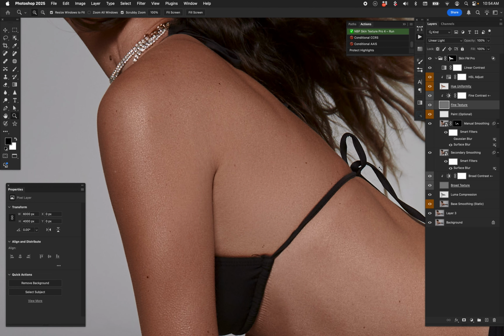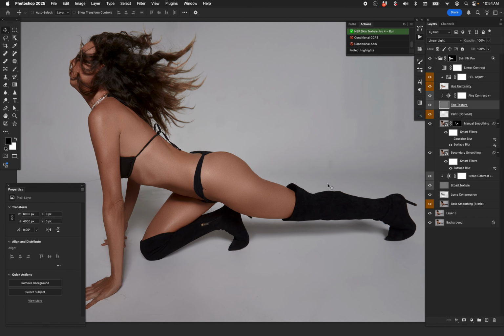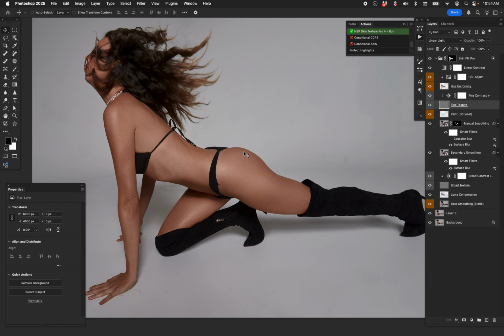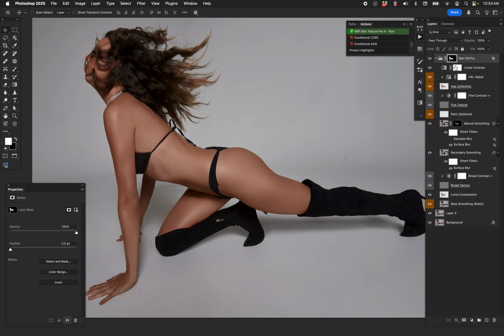Now, no action is designed to remove heavy tan lines or surgery scars or things like that. So healing still makes an appearance, don't get me wrong. But to get that final commercial polish, even before color grading, even before finalization or whatever other creative tweaks you may have, that is what Skin Texture Pro 4 is really, really great at. Especially now with Adobe AI, these masks are really, really great. As you can see, the skin texture mask is absolutely wonderful.